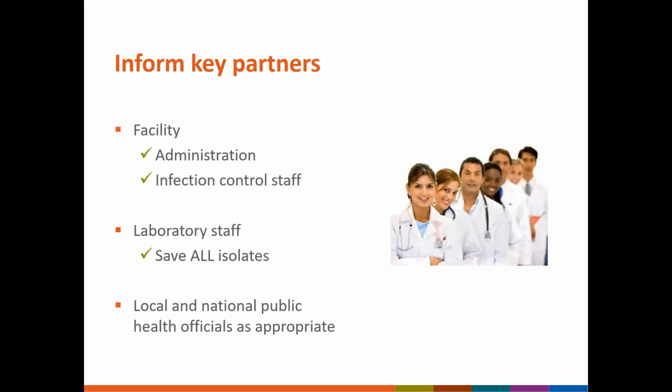You have to report to your local health authority through your superintendent. You don't have to do it directly. You inform your superintendent, and if it is a relevant public health threat, he will inform the district or state public health authorities or a national public health authority, based on which disease you are dealing with. If it is a reportable or notifiable disease, it will be notified to the National Centers for Disease Control for a national level response action. Based on the pathogen you are dealing with, your superintendent will decide how and whom to report to.